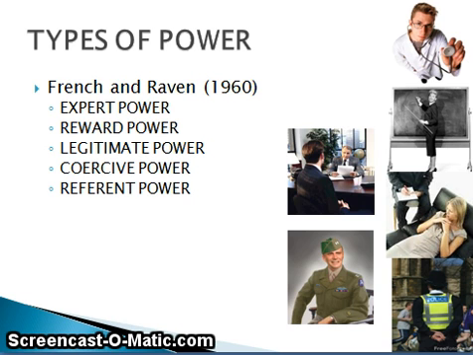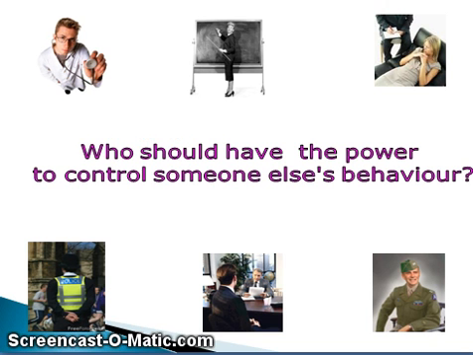So this comes down again, remember, to French and Raven's types of power. And we looked at this when we looked at an alternative theory to Milgram's agency theory. And there's the different types of power. Many of these are held by doctors, by teachers, by government officials and things like that. And what we're obviously looking at is psychologists in particular. So therapists and doctors, they have expert power. And we'll talk about whether they have a right to have that. Should they have reward power and coercive power and things like that? So there's big questions that we have to answer as we go through with all of this.